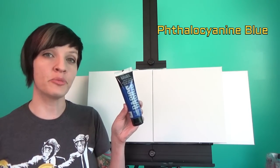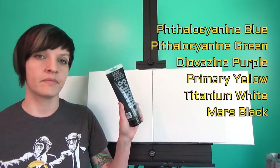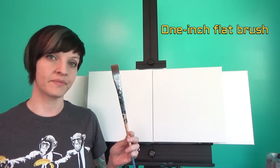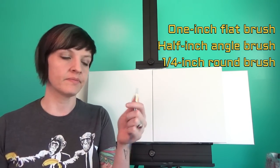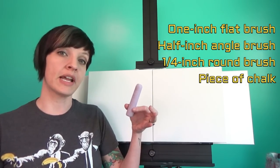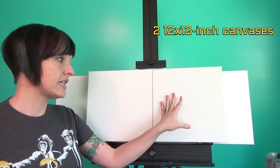For today's painting, we're going to use the following colors: Phthalo Blue, Phthalo Green, Dioxazine Purple, Primary Yellow, Titanium White, and Mars Black. I'm going to be using a 1-inch flat brush, a 1/2-inch angle brush, and a round brush. This one's about 1/4 of an inch wide at the base. I'm also going to be using a piece of chalk just to sketch out the flow direction that we want in our background. Today I'm painting on two 12 by 12 inch canvases to make one continual painting.